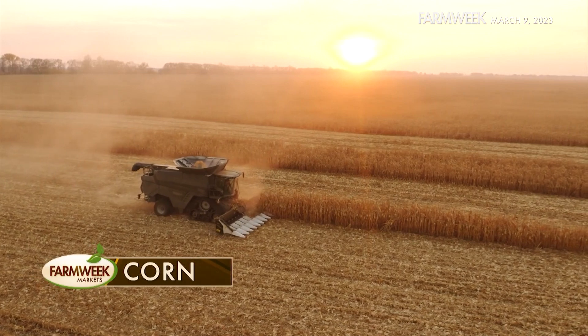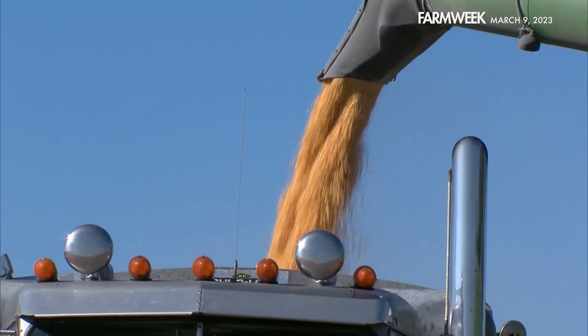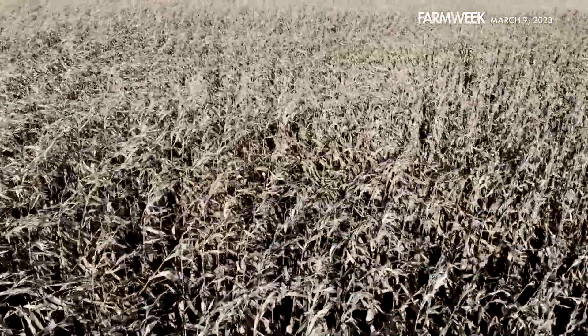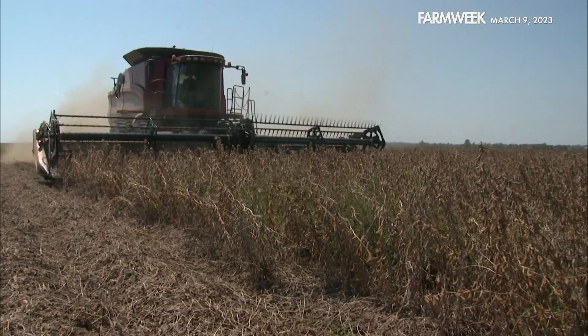Kub cautions that risk-averse farmers shouldn't necessarily bet the farm on this moment. However, she sees legitimate scarcity for feed grains — corn specifically, and perhaps less so for oil seeds. If you've got old crop corn sitting in a bin you feel confident keeping through spring and summer, the basis markets anywhere there's a livestock industry or toward the southwest show legitimate scarcity. End users really need to pay up for grain because there's not enough in the old crop market. Looking toward end of 2023, commodity markets will eventually fall back toward the cost of production. Brazil's record large soybean crop being exported right now is relieving some scarcity in the global soybean market, which is one reason Kub is less bullish on oil seeds.